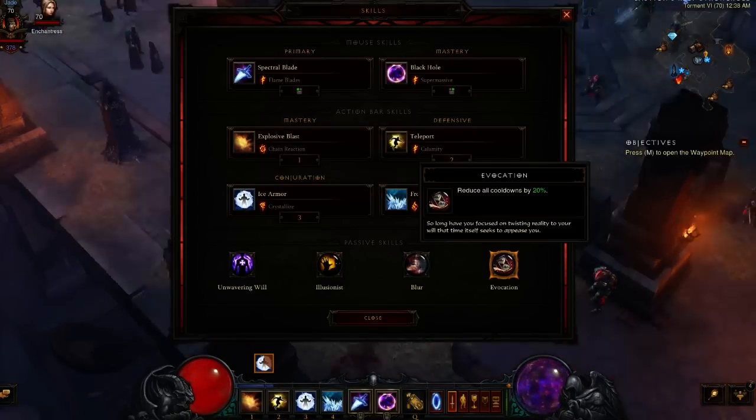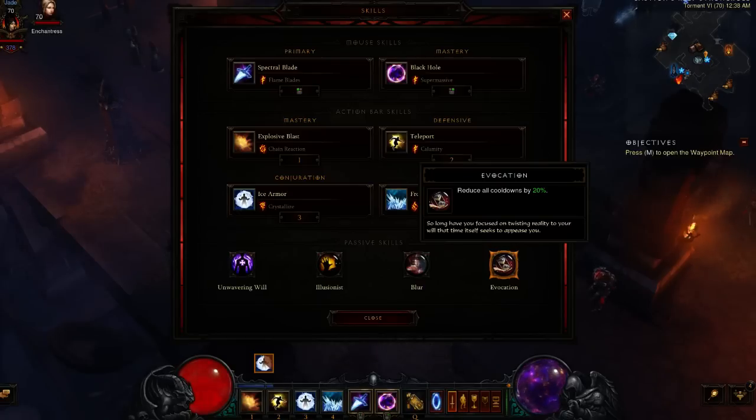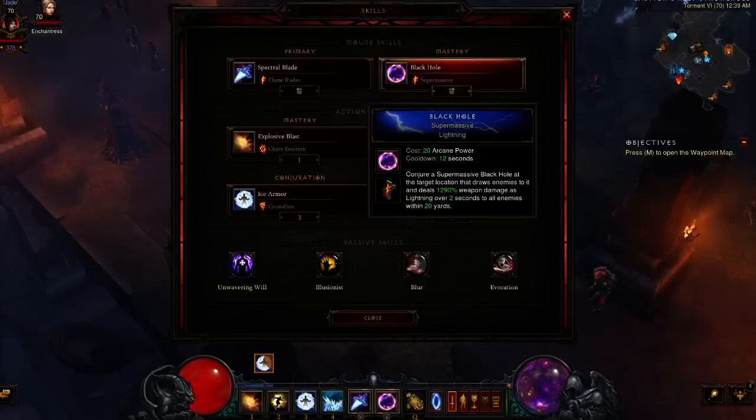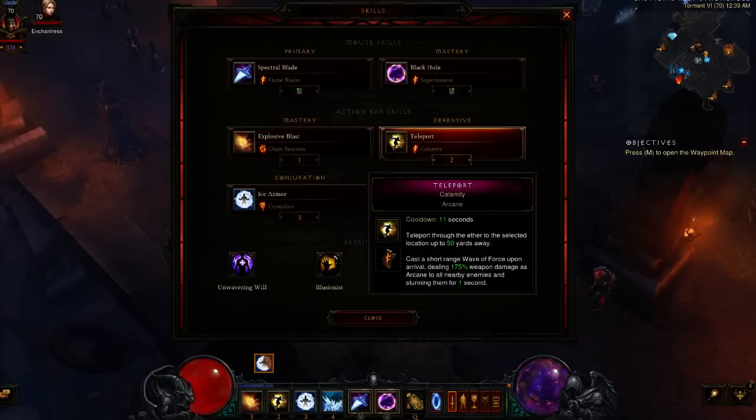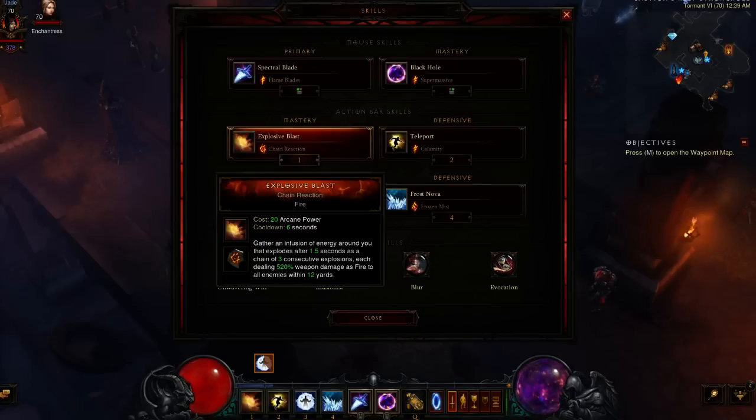Evocation reduces all cooldowns by 20%. Cooldown reduction is your best friend. It is what you want to have. If you don't have anything else, you want to have cooldown reduction. So that way, Black Hole, Explosive Blast, and Teleport are all benefiting, so you can cast them more often.